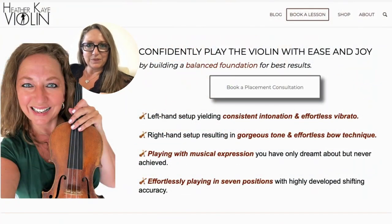The website I'm going to use today as an example is my Heather Kay Violin website. I've been teaching for over 20 years and teaching online for 11, 12 years, so I've always had to have a website. I built my first website when I had my contracting business back in Wisconsin around 2002. I also worked as a website designer part-time after university, so I learned a few tricks of the trade. Things have changed in the last 20 years, but it gave me confidence to build my own websites.